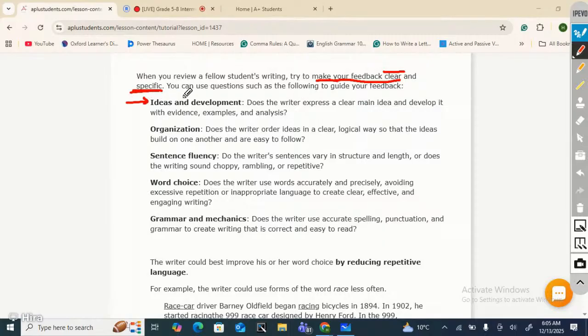First one is ideas and development. Now, ask yourself, does the writer express a clear main idea and develop it with evidence, examples, and analysis?